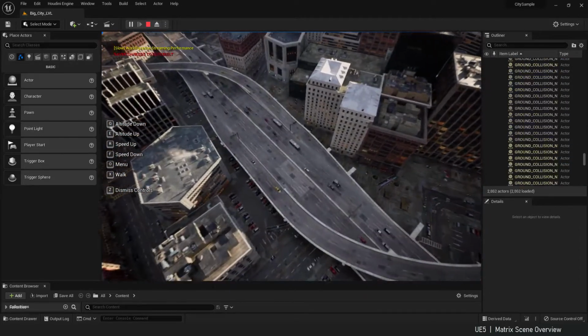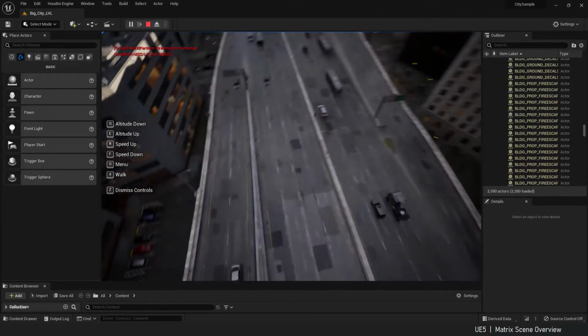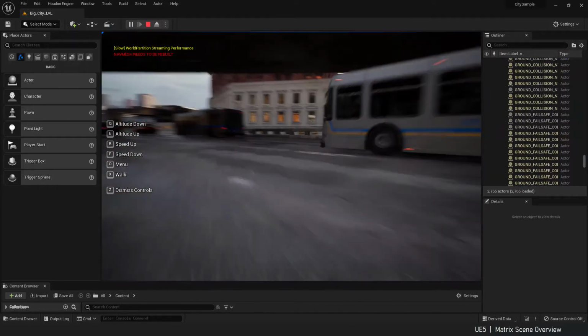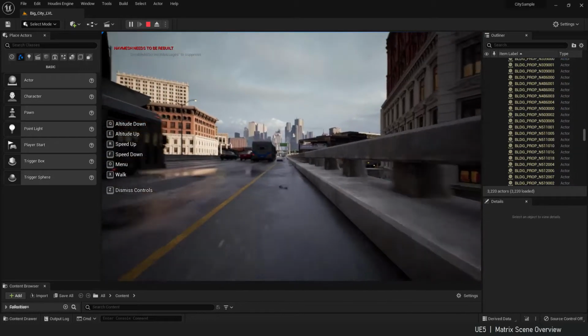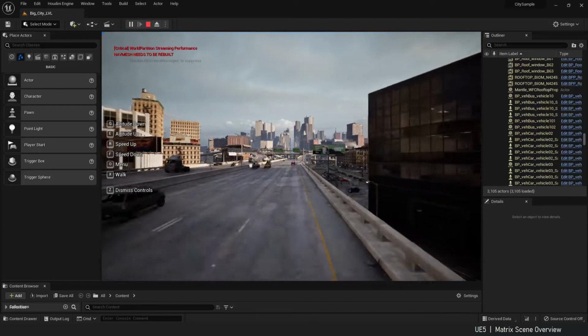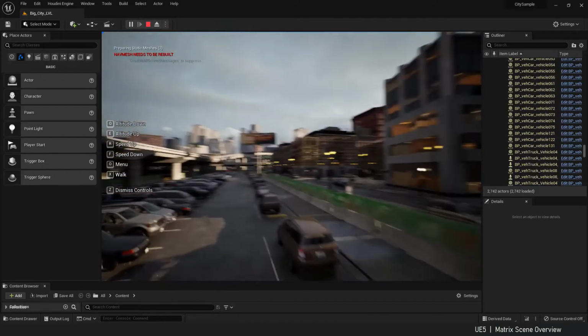But I'm just amazed how they were able to put all of those cars together. Look at this huge amount of cars, even the cars that park behind under the bridge. Those are the cars. Look at this, so many cars.